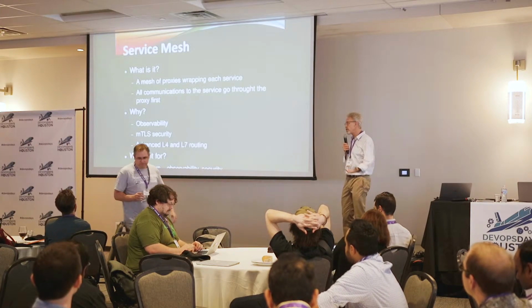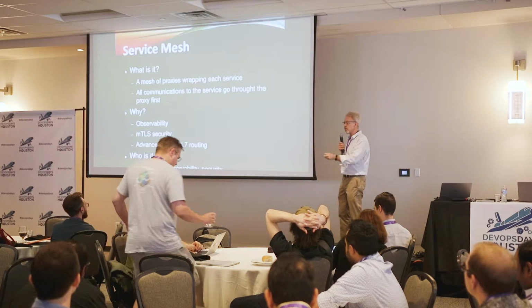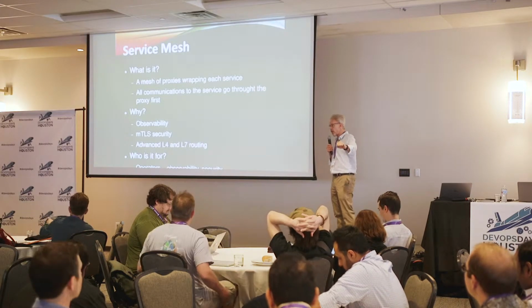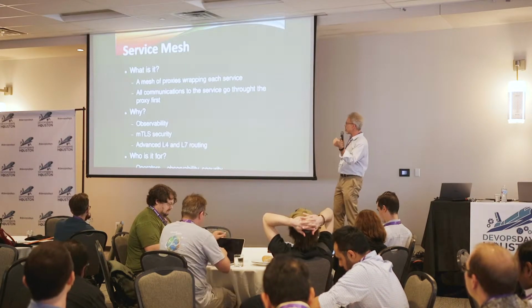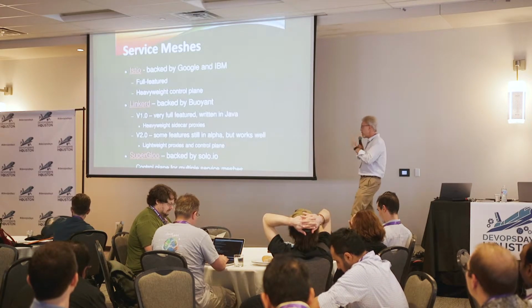So first off, service mesh. A lot of people are like, what the heck is a service mesh? Basically, it's a proxy on every service, every application you run. All your communications to and from that application will go through the proxy. It gives you the ability to do observability, security, and really advanced routing. These are some of the main ones.